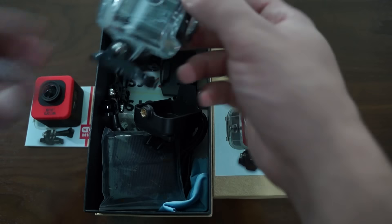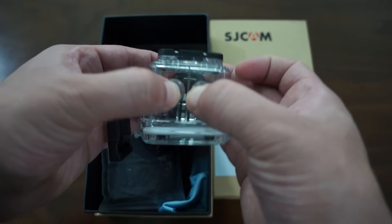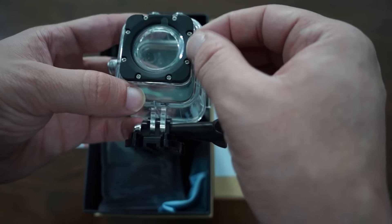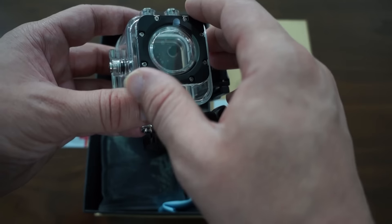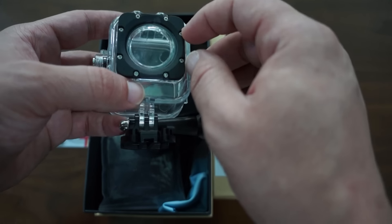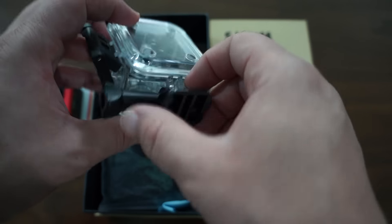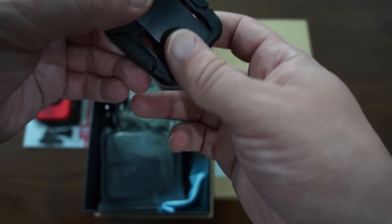So here is the waterproof case. There's a nice improvement on the case — the buttons are easier to press, and we have sturdy steel screws on the front. The original SJCAM case has silver screws, whereas some knockoff cases have black or dark gray screws — so this is how the real case looks. Also included is a camera mount and clip, and helmet straps for the mounts.